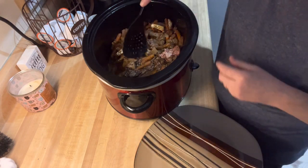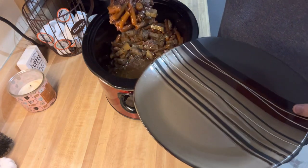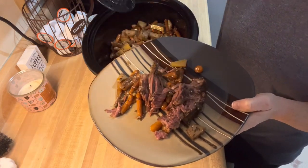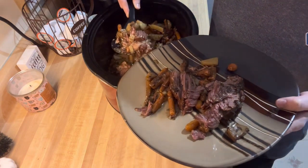It ended up being really good and y'all should really try to make this meal. I don't know how cold it is in your area right now. We've had mostly really warm weather still, but it would be a really good meal for a really cold night.